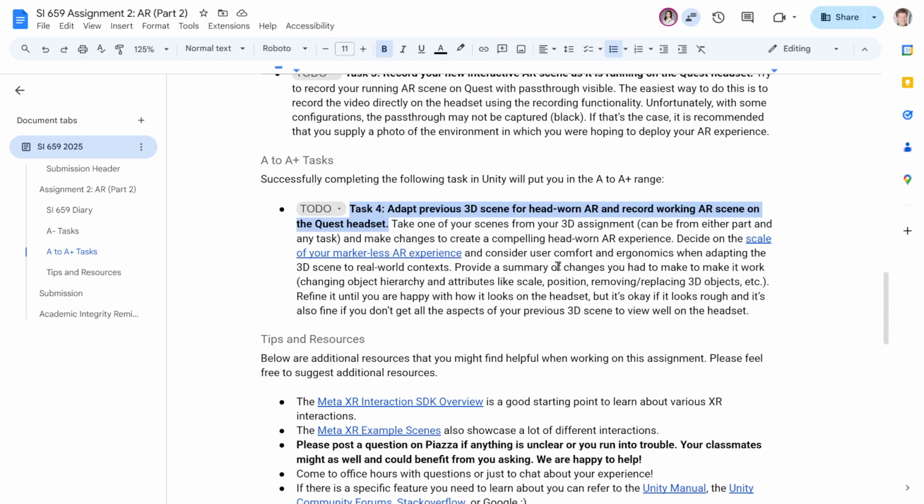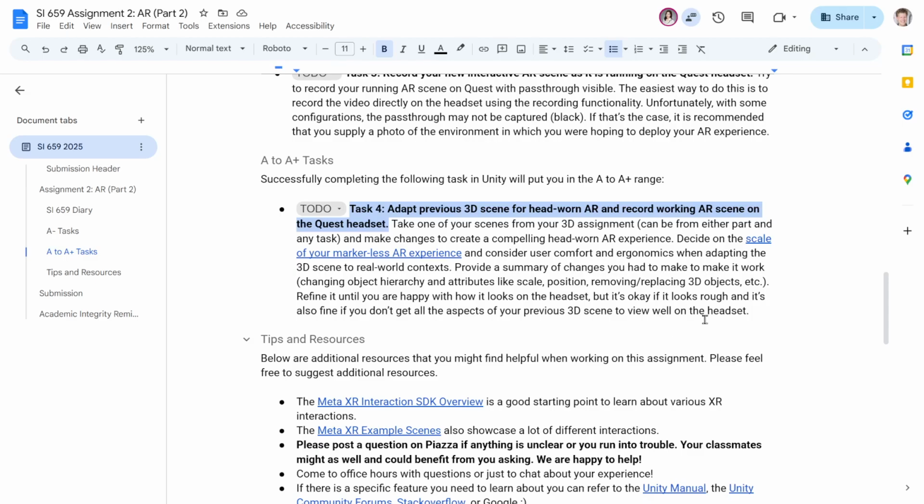Now they would do a lot of the interactions mid-air, probably walk around, depending on how you do it. You could, of course, take a 3D scene, wrap everything into an empty parent, and then scale down that parent, and then put it on a table using, for example, the find spawning points. So as part of the room model. So this could be a very cool way to create a miniature version of your 3D scene, and then maybe you want to carve out one wall or something to be able to look into it, like dollhouse style interaction. Anyway, it is up to you how you do it, but I want to see some thought and some rationale for what you do.